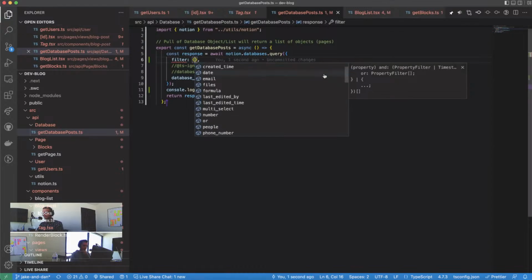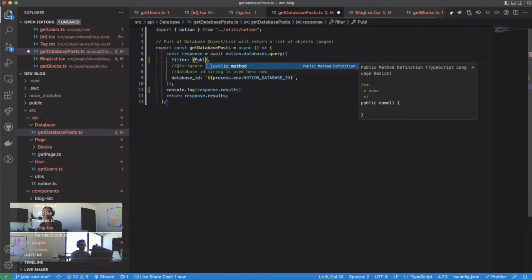Wow, they got all these operators and whatnot, like and, phone number, multi-select. Okay, I wonder if I can just type published is true.